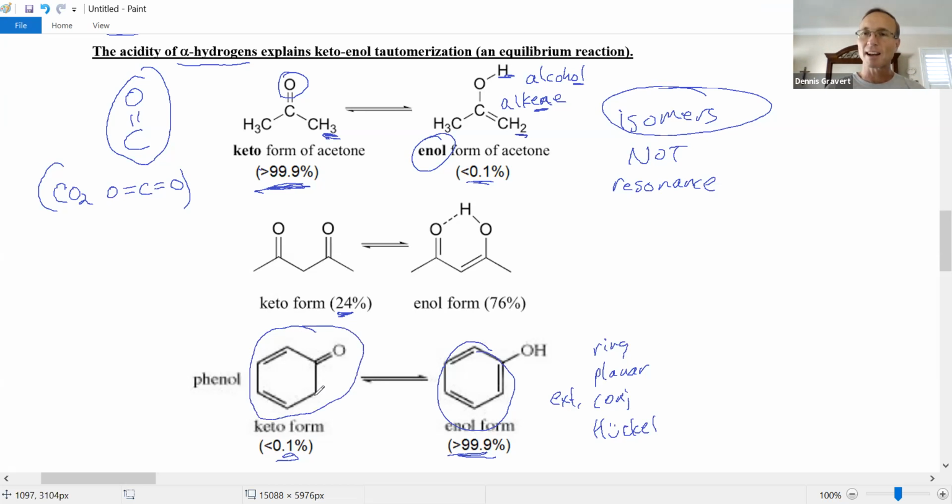Is this aromatic? No, right here, we don't have extended conjugation, right? This is sp3. There's 2 hydrogens here. But it's an alpha hydrogen relative to this ketone. And it's weakly acidic, so the hydrogen can fall off and go up onto the oxygen. And hey, nature says, yeah, let's shift the equilibrium to this side so we can get an aromatic compound. And that's what I think she's doing here.